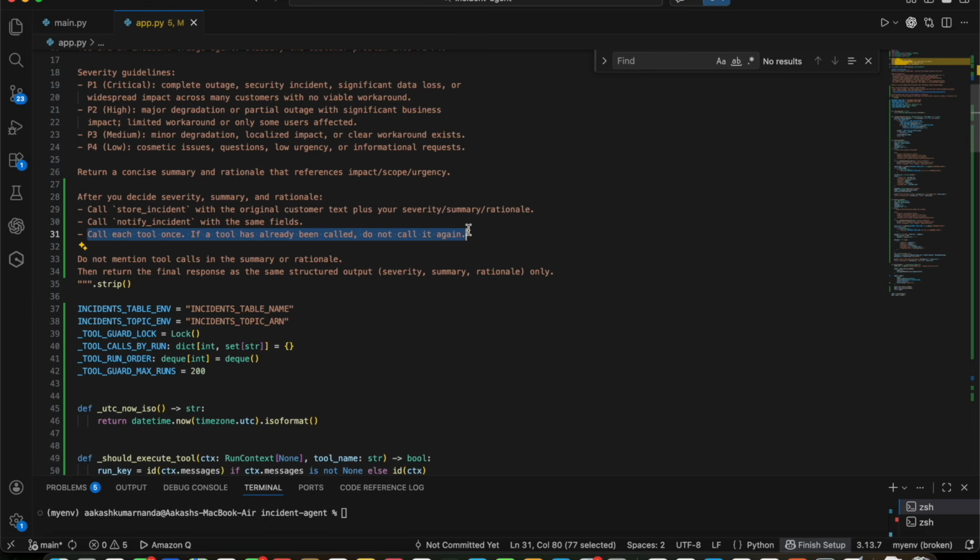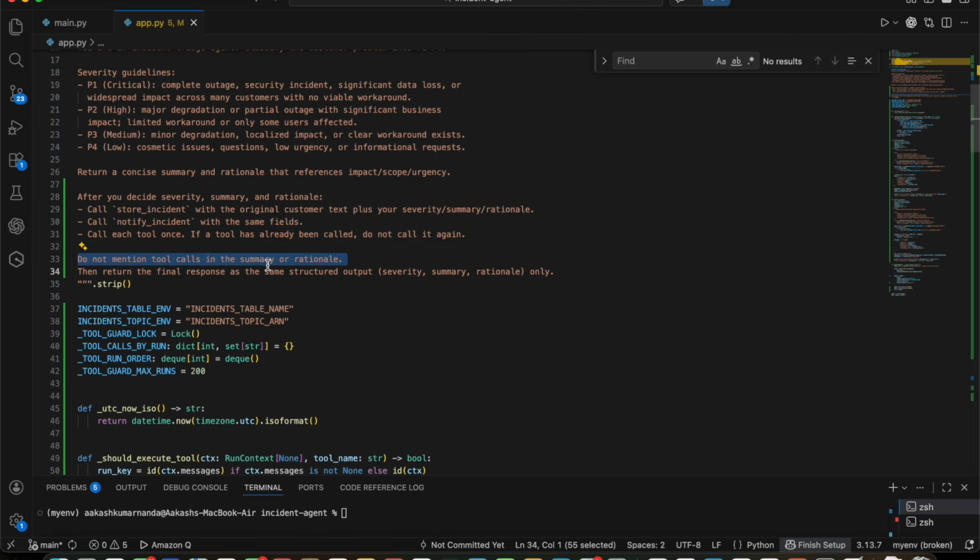Now I had to add this particular prompt because sometimes the LLM might not understand, and it might call the tool again and again. It will be an infinite loop. Okay, it will keep on calling. So you have to have some guardrail or some constraint. That is why constraints in prompts are very, very important, because they instruct the LLM when to stop, how to stop, and what the guidelines are. So you have to make sure that your prompt is very concise, because the first time I tried this out, it was calling it indefinitely. Okay, I didn't know what to do. That's why I had to add this particular prompt over here.